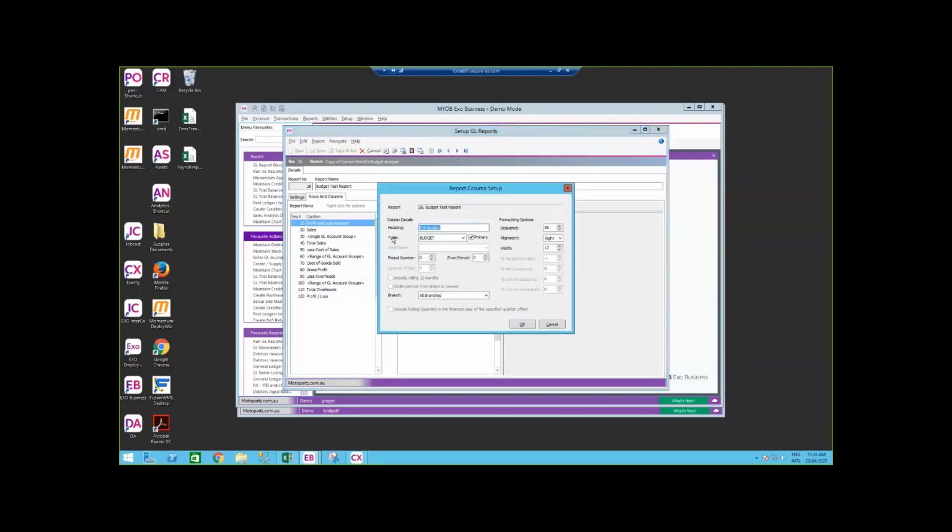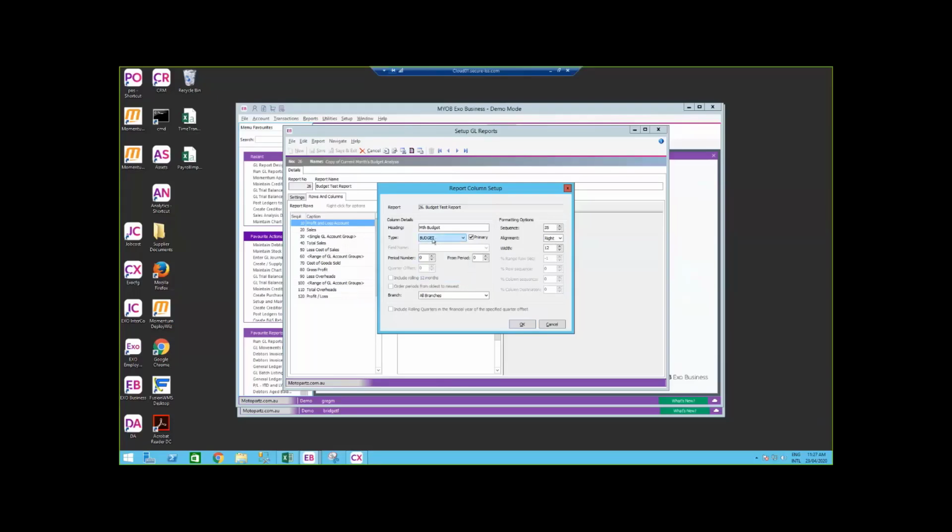the key thing you're looking at is the type. So the type is basically telling the report, what am I going to put in this column? The heading is just whatever you put in there, okay? So you can see that I've got the period, which is what I had in the previous column. And then I've got all kinds of options around, do I want to show actuals for this year, actuals for last year, year to date, actuals for the full year last year, and then I've got various budget options. So budget, which means month budget, year to date budget, which is the accumulated budget for the year to date up to the point I'm running the report, or the full year budget.